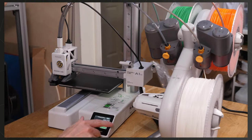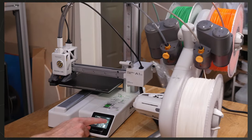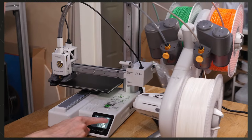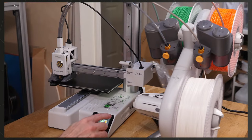So this is 23 minutes, apparently. So, saying these are the three different colors we want to use. What do you want me to use from the selection? So we want to use that for that, that for that, and that for that. That's pretty cool, isn't it? So you can just switch to whatever color you feel like using for each of the different sections. Yes, that's cool. Love it. So we're going to have orange, white, and green, which is the three colors we've got.